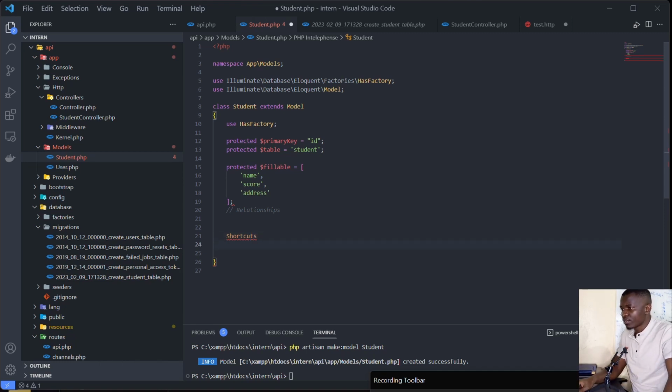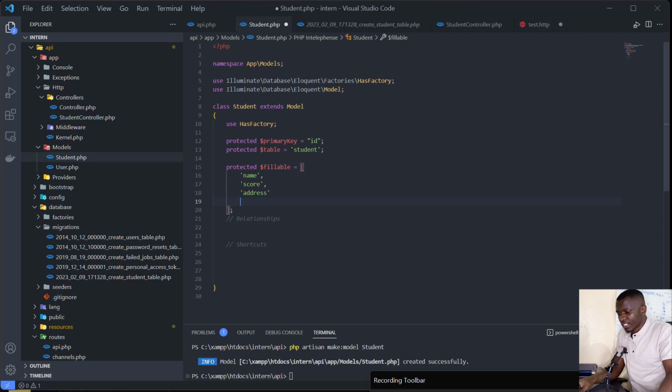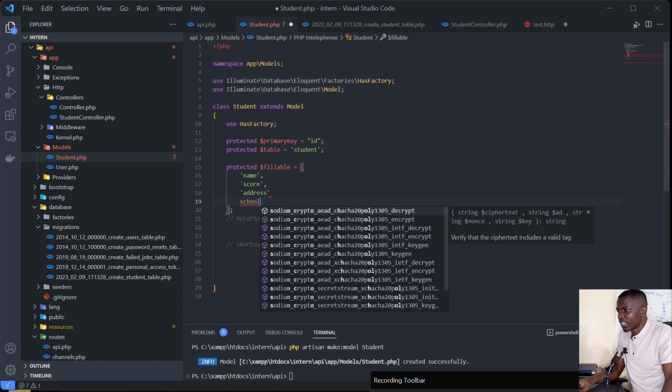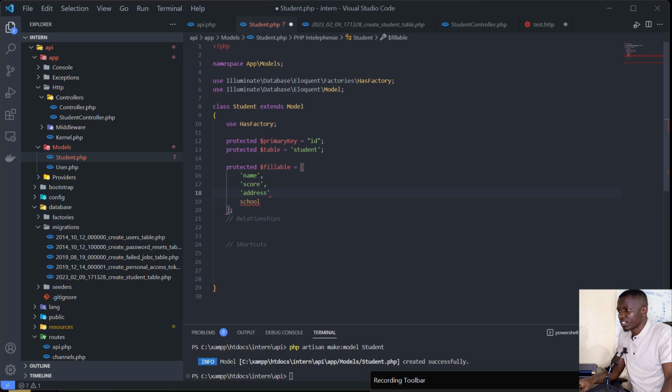Yes, now I want to show you some of the shortcuts. Yeah, don't write here because of time. Shortcuts. Okay, so for example, there's something I've seen someone doing here. You find you've written something like this, maybe you want to edit something here, maybe the school of the student, you've written it like this, and then you realize it should be inside these commas.